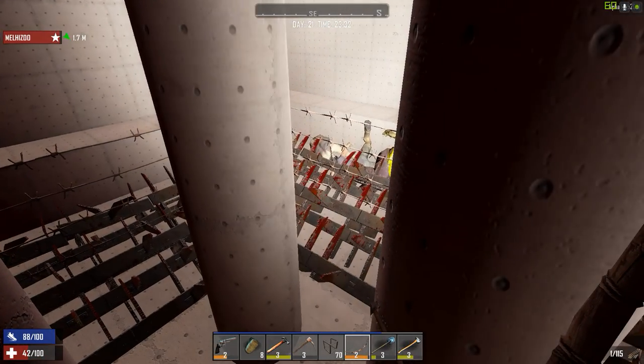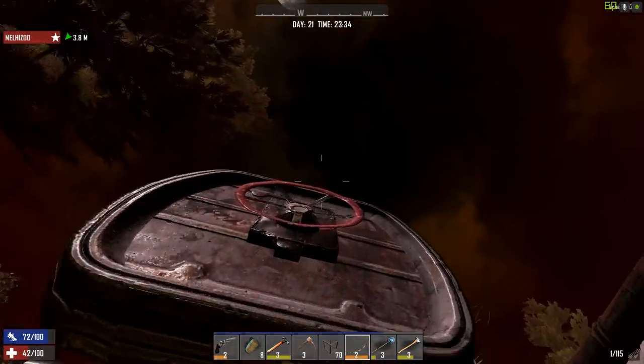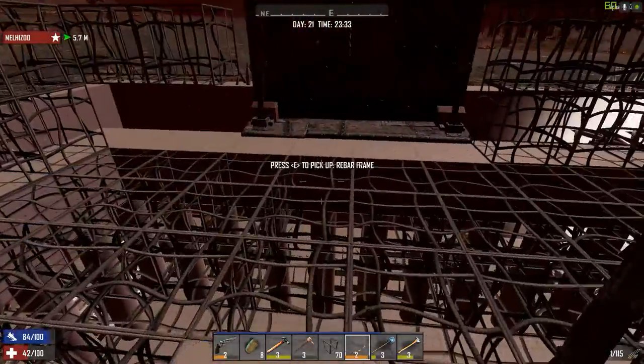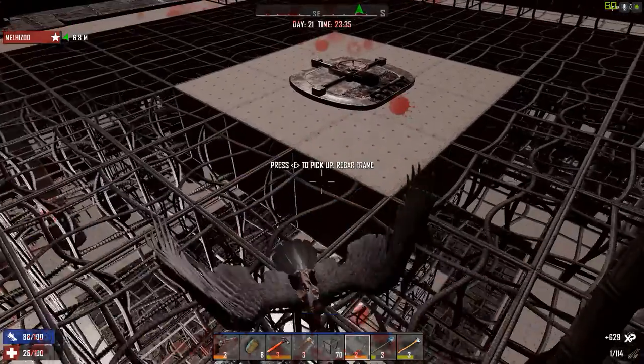Radioactive ass twerking around. Alright. Was that it? Damn. I think that's... We wrecked this shit. Oh, shit! Bird! Something's in here? No, bird. Oh.